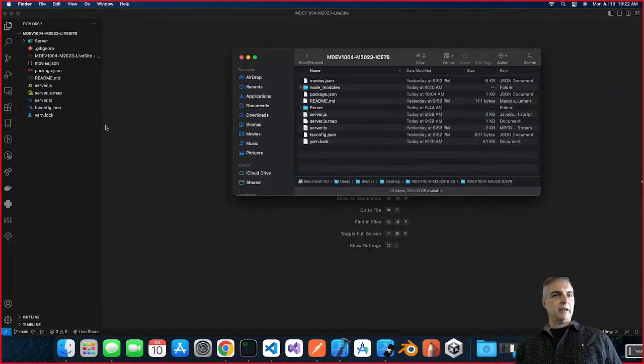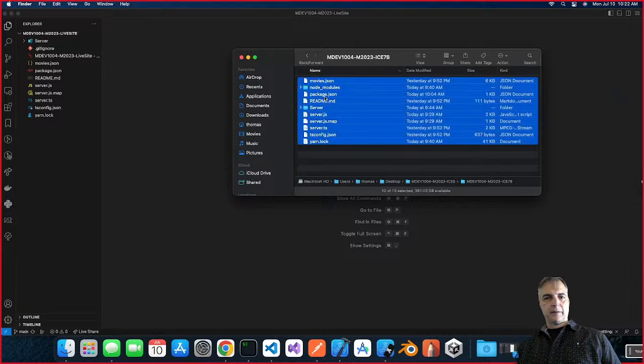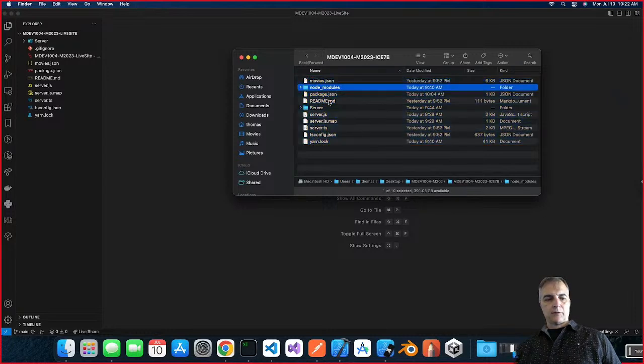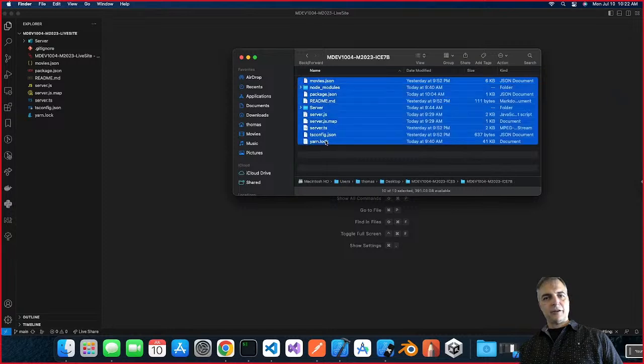Now notice that in here we don't have node modules, right? Because our live site doesn't require them, but I have node modules here. That's okay, because we're going to select everything except for node modules. All right, let's see if I can, okay, I did the opposite. Let's see if I can shift select. Actually, you know what, I'll just put it in there, I'll delete the node modules folder, it doesn't matter.